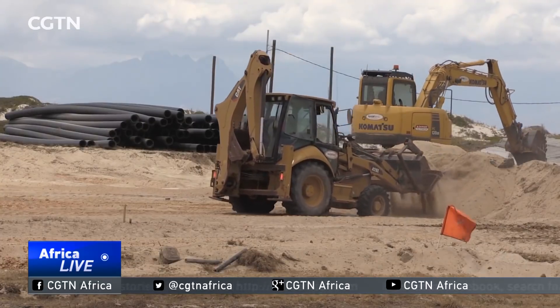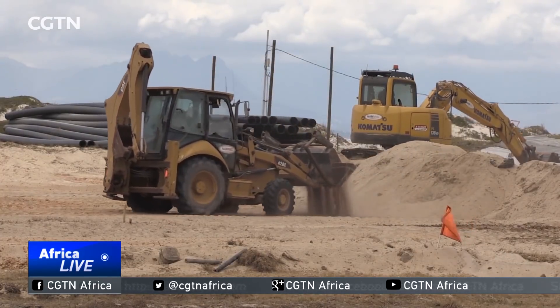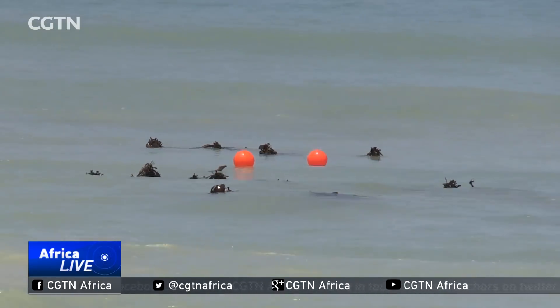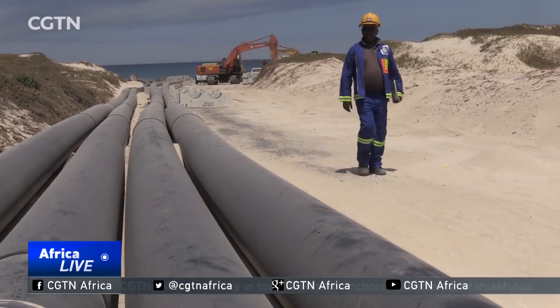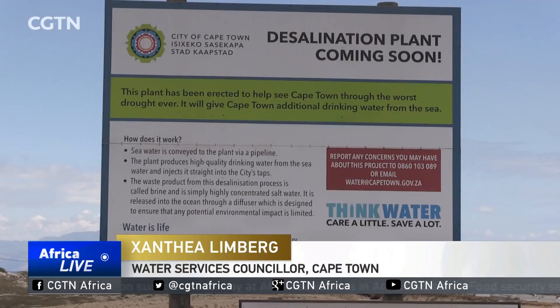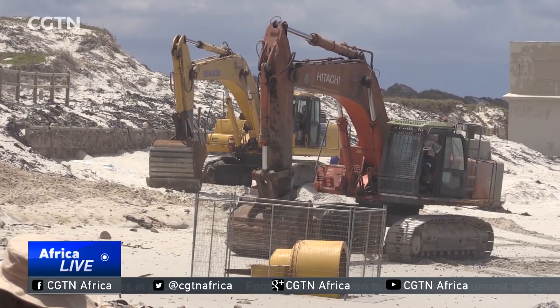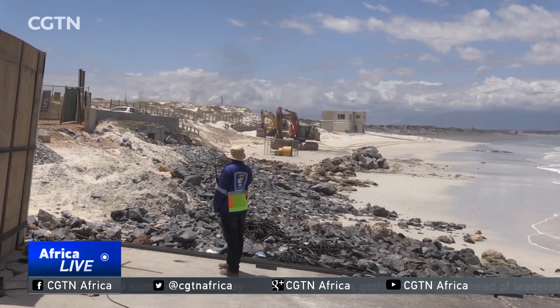Meanwhile, the race is on to bring alternate water sources online, such as water from Cape Town's three desalination plants. Much of the equipment has been delivered in early December and work continued through most of December, so that work is progressing well. With our efforts in bringing new water online and combined efforts of citizens reducing their consumption dramatically, we can collectively avoid a Day Zero.